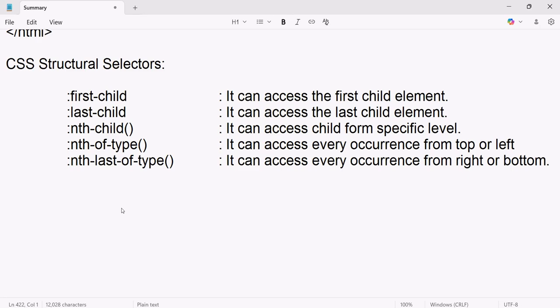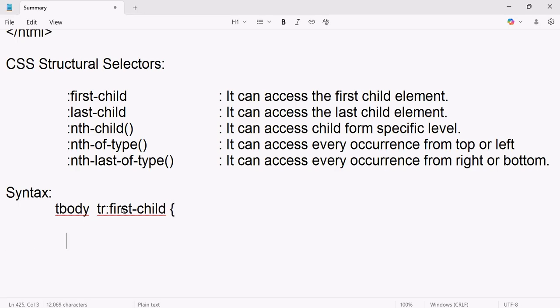So how these selectors are used to apply effects: suppose you have tbody and tr, which indicates the table row inside the body, and with a colon we can use first child.